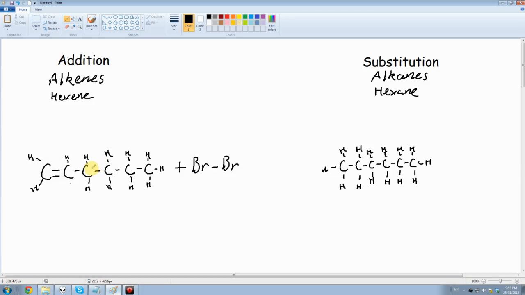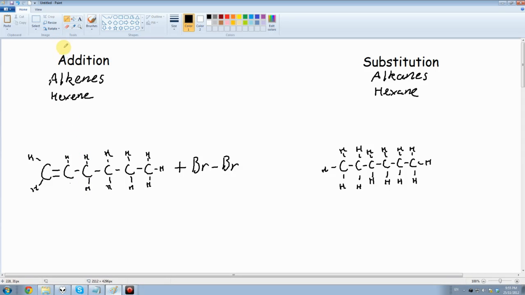Now why is that? Well, you might think that this double bond is stronger than a single bond, right? Most cases it is, but in carbon chemistry it's not. This double bond actually makes this whole molecule a lot more reactive. It's actually a lot easier to break. And so these bromines can just add on there without any need for outside energy, outside interference. So this reaction actually happens pretty fast and on its own.